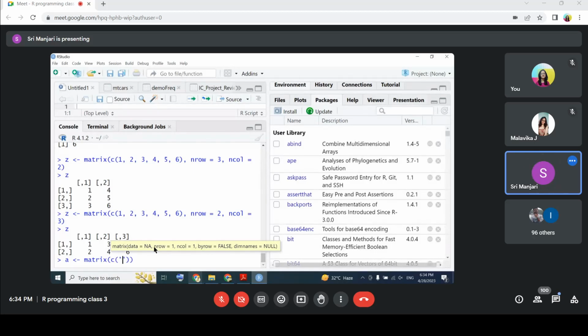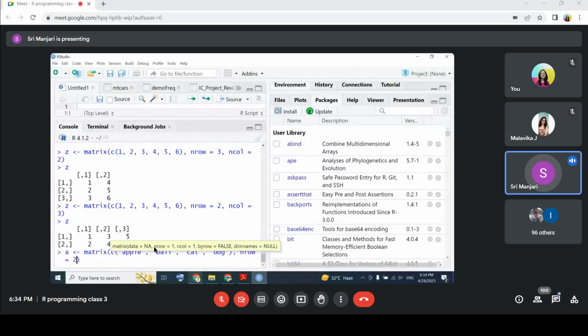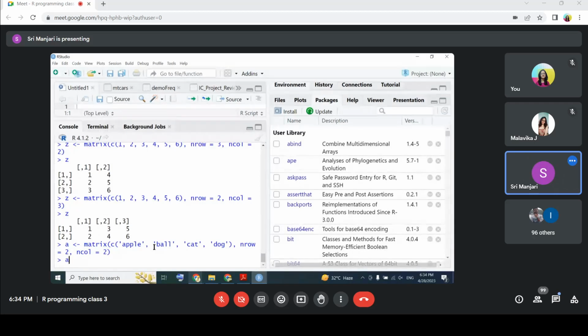So I'd say A for apple, comma, B for ball, comma, C for cat, comma, D for dog. And then you have to come out of the combination of your list and say how many rows and columns. Since it's 4, I can say 2 by 2. nrow should be 2, comma, ncol should be 2. Execute it and click on your data.